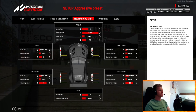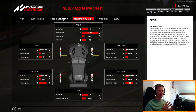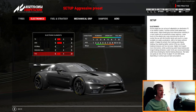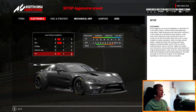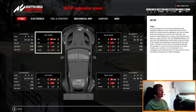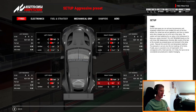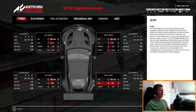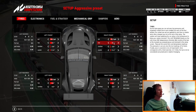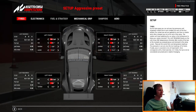Preload we put at 80. It's just because I always drive the Aston Martin, and I know that these values, I think we need to start with this. So we're skipping ahead, changing the car massively, and this one we put at 8. Let's say we put it at 6. And this value I always put to 0 for the Aston, because why not? Now really, I want to have the wheels in a straight line. This one minus 1.0 in front, so I keep it like it is. Tire pressure, I don't know.